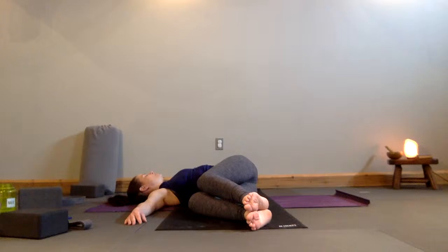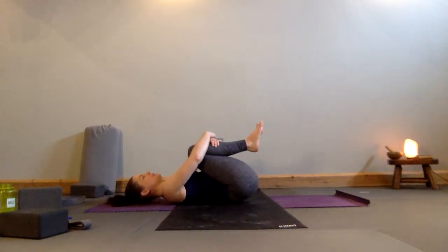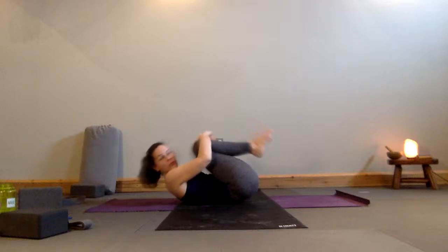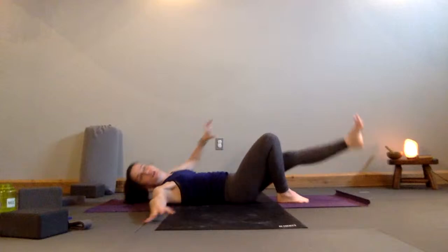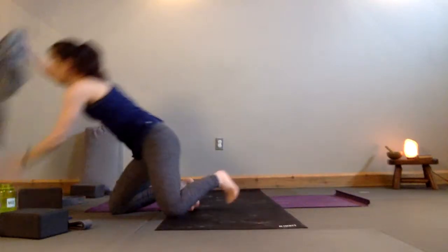Two more breaths. Just sink in. And come back to center. One last hug, draw your knees in, and you can even lift up your head, tuck in, and release for Shavasana. And if you want, grab yourself a blanket or put your sweater back on or whatever you got. You want to be comfortable in your Shavasana.